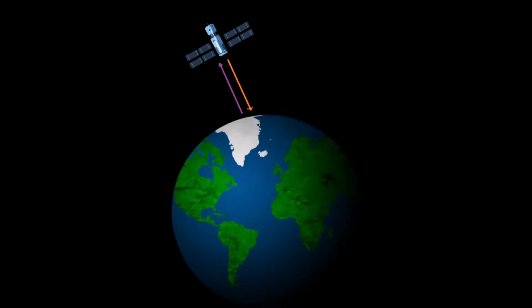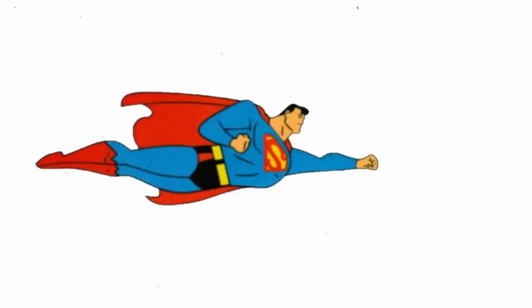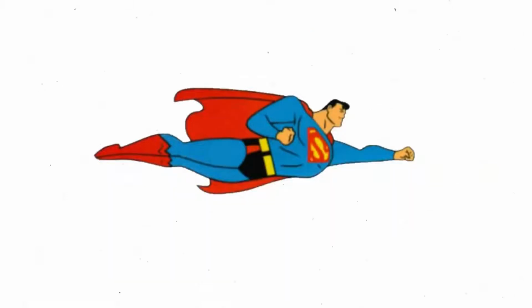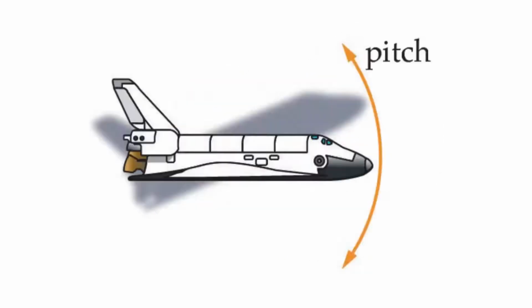Before we can describe attitude, we must define a coordinate system. We define attitude in terms of angles instead of distances. Attitude is described as an angular rotation with respect to a body's central coordinate frame, called the body frame. For airplanes and vehicles like the space shuttle, the x direction points at the nose, the y direction points at the left wing, and the z direction will point out of the screen, following the right-hand rule. It is usually given as roll, pitch, and yaw angles, where roll is a rotation about the x-axis, pitch is a rotation about the y-axis, and yaw a rotation about the z-axis.